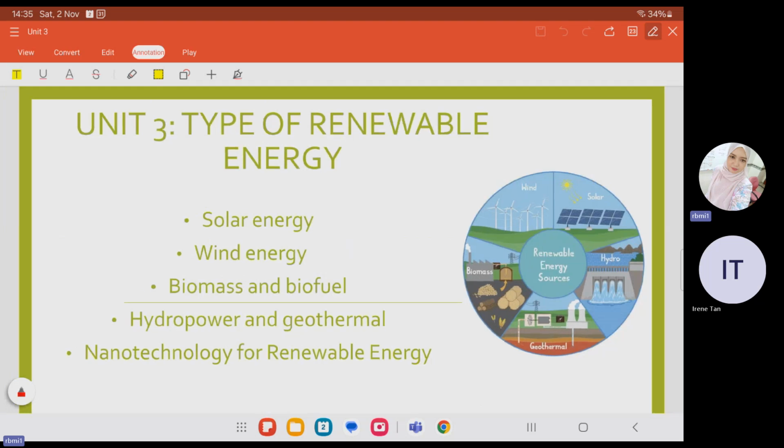Previously in our tutorial one, we discussed the introduction to renewable energy. Basically, we focused on what is clean and green energy. I hope that you guys still remember. This is just some revision of what we learned in tutorial one, on the introduction to renewable energy. We discussed clean and green energy and some of the resources, and also the sustainability of renewable energy.